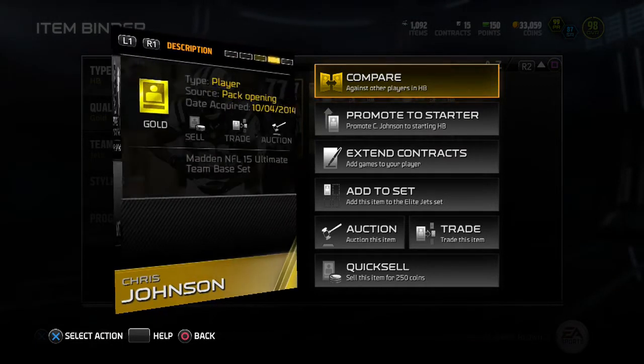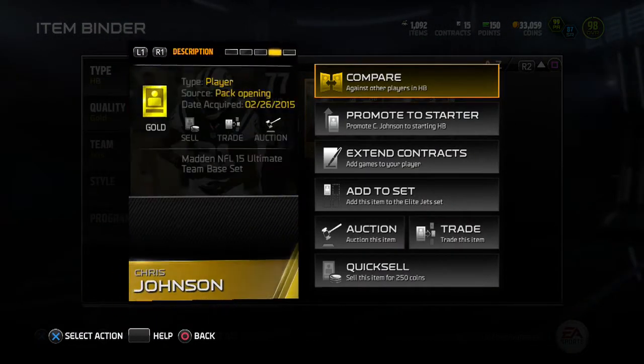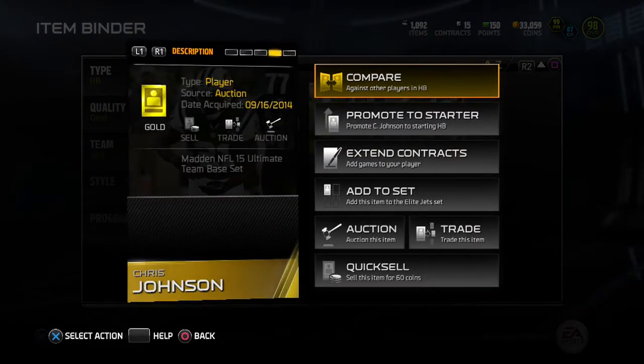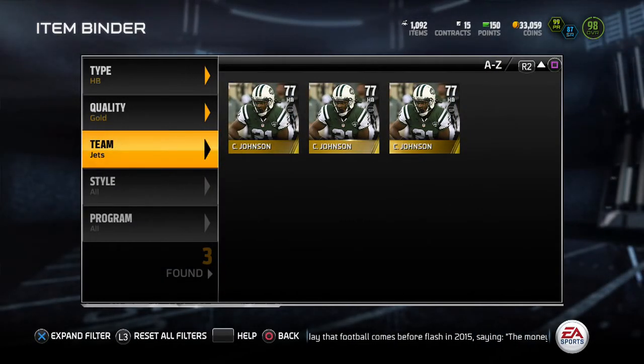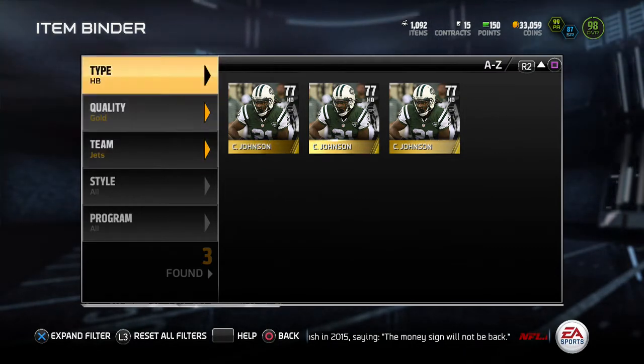When did I get this card, by the way? See, I got him when I was flipping him. When did I get the first one? No, that wasn't it. Pack opening. There you go, 916. Chris Johnson. All right. So, who's next on the list? I think I might have said him.